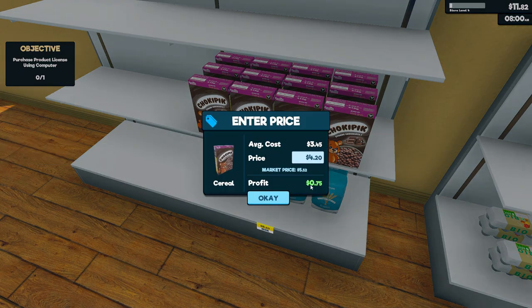All right, cereal, we're making 75 cents. We need to do a little bit more than 75 cents on this. So, I'm going to make this cereal. Market value is 550. So, we're going to have to go at least a little bit more now. I need to make more. Average cost $3.45. 75 cents is not much. So let's do.